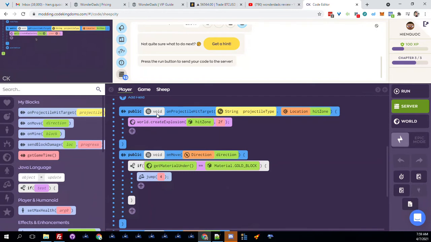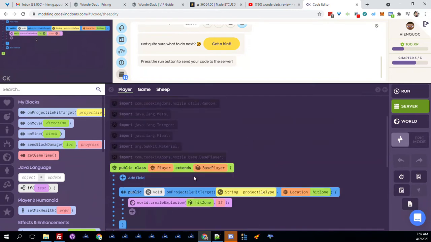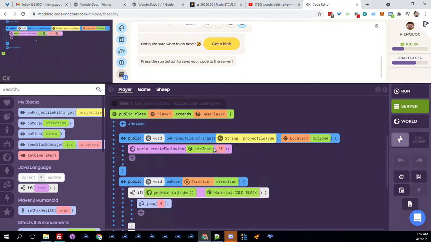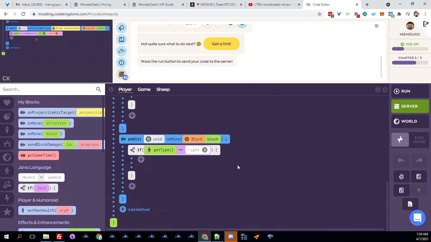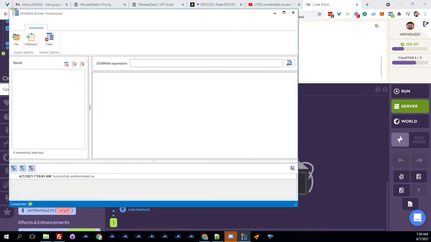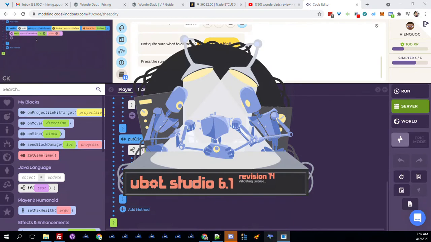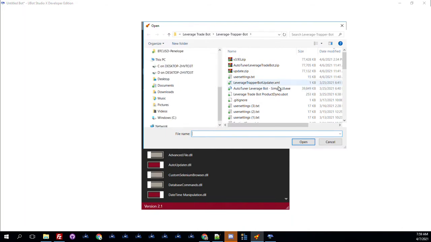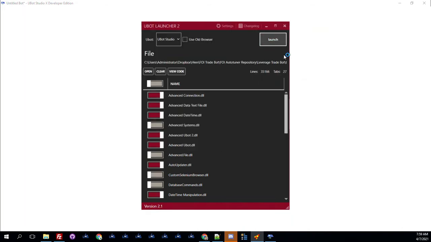So she's creating basically a class for this player, and the player class has these methods, and in the methods is what you do for them. Okay, so it's kind of like what I do with U-Bot Studio, I guess. But I guess you get to a point where you don't have to type everything. I see a lot of similarities. Let's see if I can match it up a little bit. Yeah, I could just open this up. There it goes. Where's U-Bot?